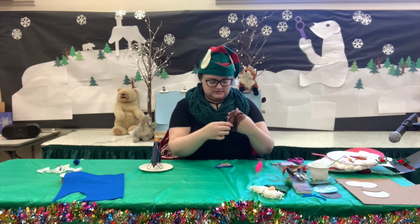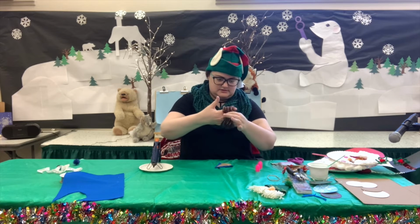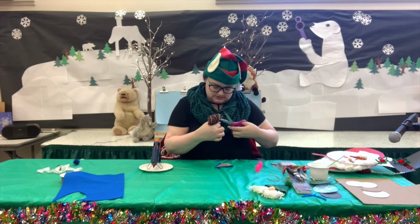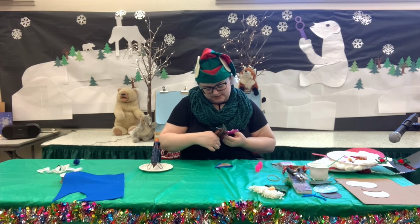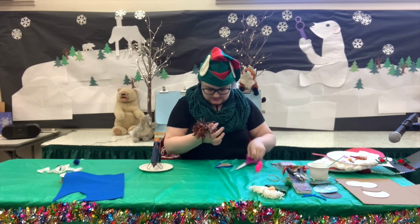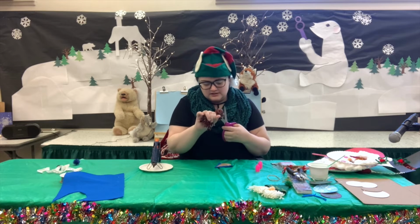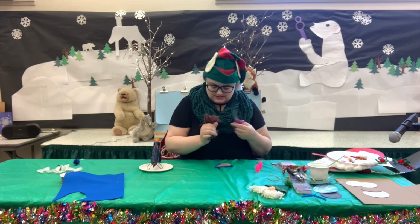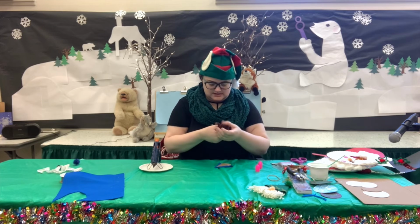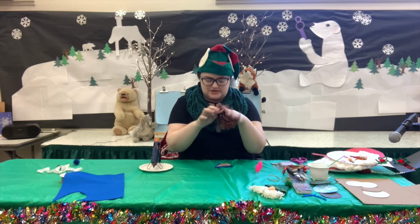Oh, that's better. Now, I'm going to hold it in the center, and I'm going to cut it like I'm making a pom-pom. Except obviously that's not what I'm doing. And I'm going to turn it around and cut all of those edges. I think I got them all. Alright, so now I have quite a lot of fluffy beard strings.